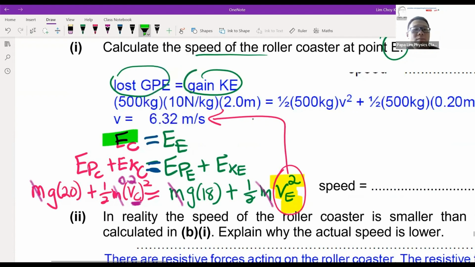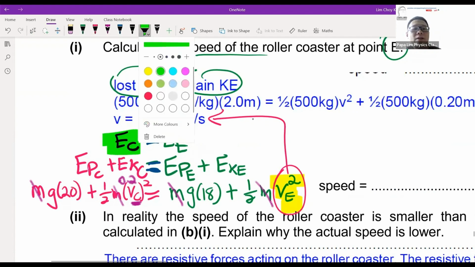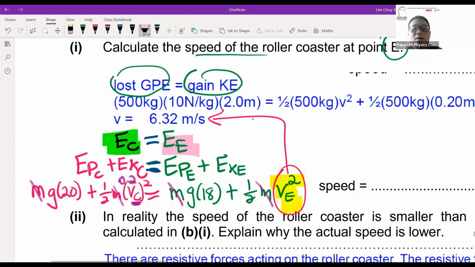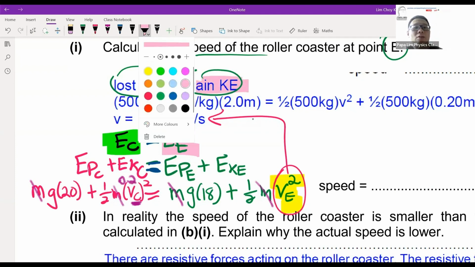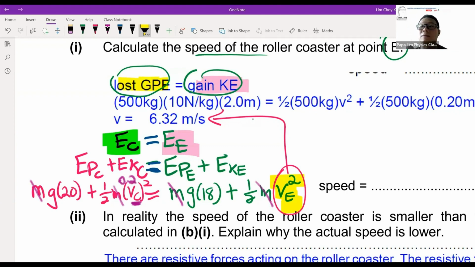In this case, I give you an alternative method, looking at the total energy at the initial stage versus the energy at the final stage. If you're not comfortable with total energy, you can look at it like what the marker mentioned: in terms of the kinetic energy gain against the energy loss. Energy loss equals energy gain. It's a classic. Both concepts are the same. Both are looking at energy being converted. It's just that one looks at it in terms of loss and gain, the other looks at the conversion, the totality of the energy. Both methods use the same concept, just different representation. So whichever you are comfortable and confident with, feel free to go ahead and use it.